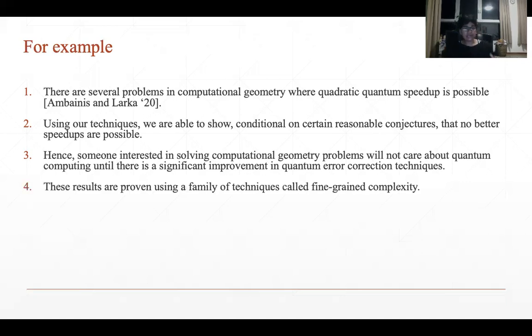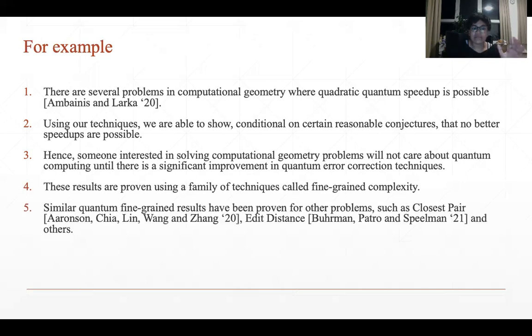Now, the results that we prove here use a family of techniques called fine-grained complexity. But let me also bring to your notice that fine-grained results in the quantum setting have been given for other problems, such as the closest pair problem and the edit distance problem. But all these results are fairly new, and they just date about 1.5 years ago.